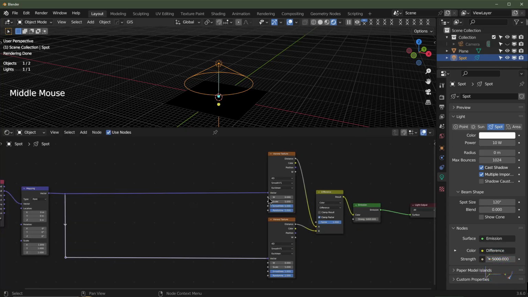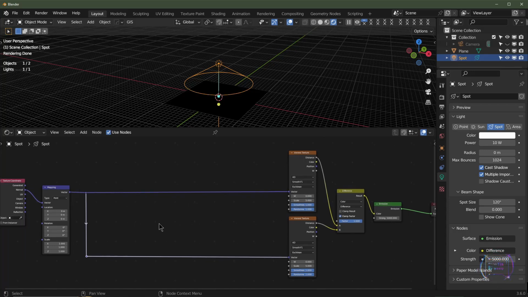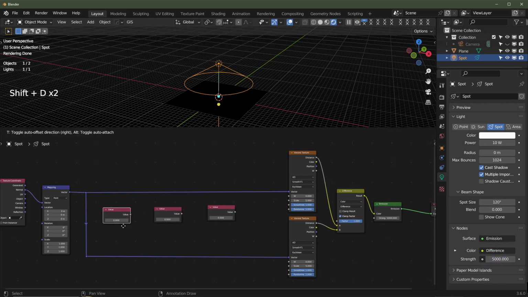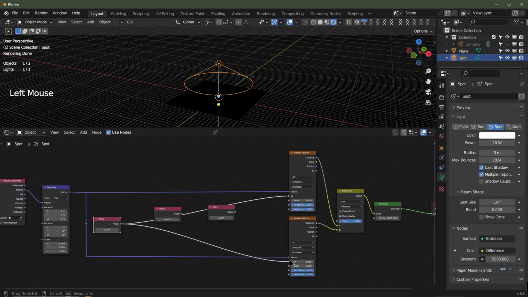From here we're going to actually be animating it with the W factor here. Maybe we're going to add 3 value nodes, so go to search and type in value. Okay, we'll add the first one there, we'll duplicate it, add the second one there, and then duplicate it, add the third one there. So this first value, this is going to be the W factor. I'll connect that up to there. I'll connect this one up to here.